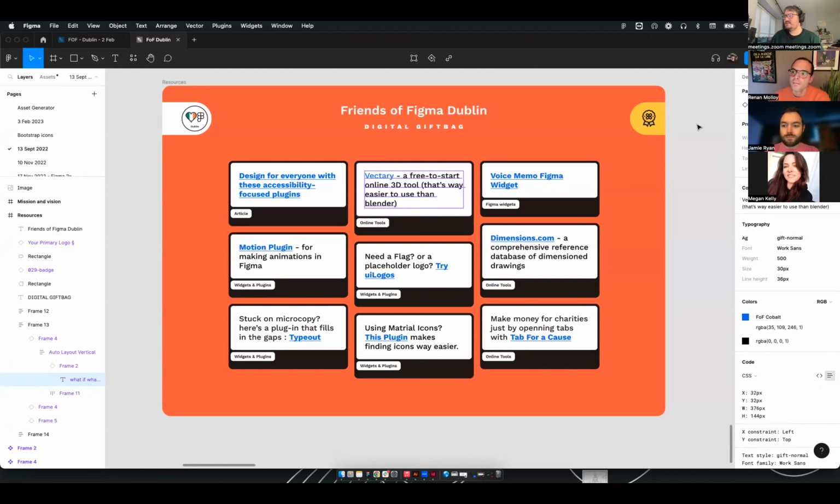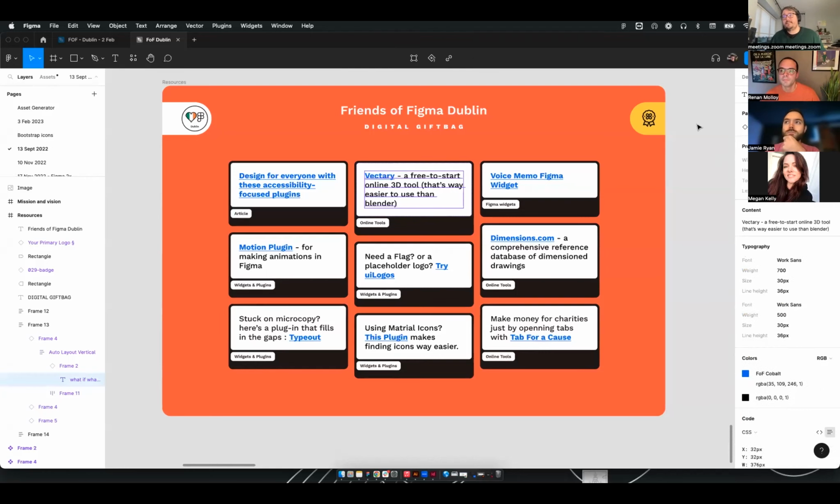If you're doing an app or a website, the vast majority of the time you're going to want to talk about things like animations, and the animations in Figma are okay, but they're not amazing. You can't do anything close to what you can do in After Effects.